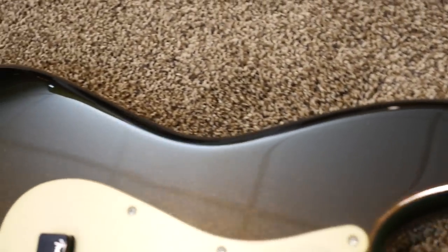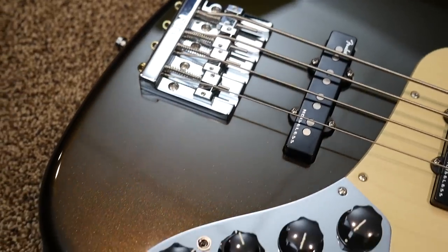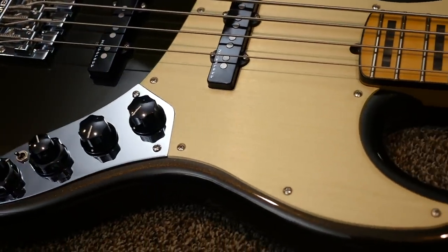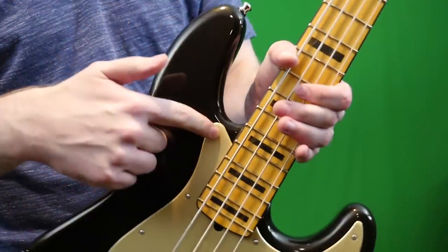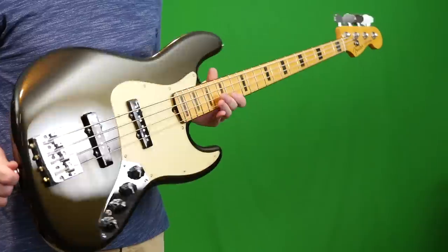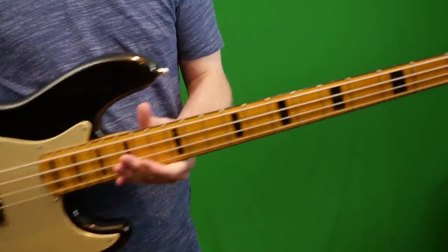When they say these basses can do it all, I kind of believe them because you have both the passive and active controls, so you really can dial in almost any bass sound that you'd want. And as far as quality control goes, I only found those two very small things. Once again, that's kind of the edges of the frets. It's just a small cosmetic thing, and same thing with that slightly off-center screw right there. I would say that's definitely a passing mark. So if you're curious about these things, I would definitely suggest checking one out because I had a good time.